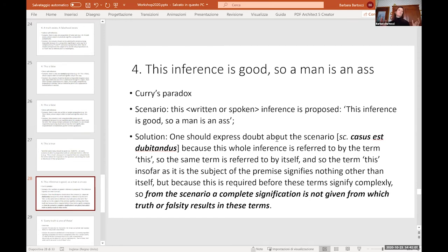So if we are proposed an inference like "this inference is good, so a man is an ass," which is written, the solution that Dumbleton proposes is to express doubt about the scenario, because this whole inference is referred to by the term "this," so that the same term "this" is referred to by itself. And so the term "this," insofar as it is the subject of the premise, signifies nothing other than itself. But because this is required before the term signifies complexly, from the scenario complete signification is not given, from which truth or falsity results in these terms.